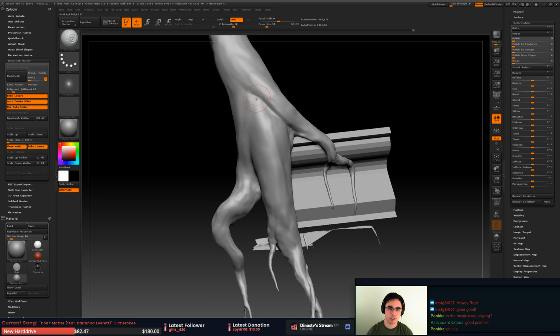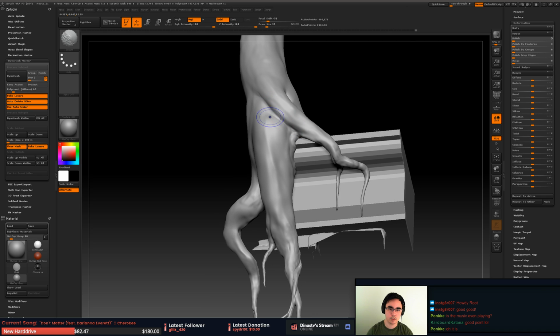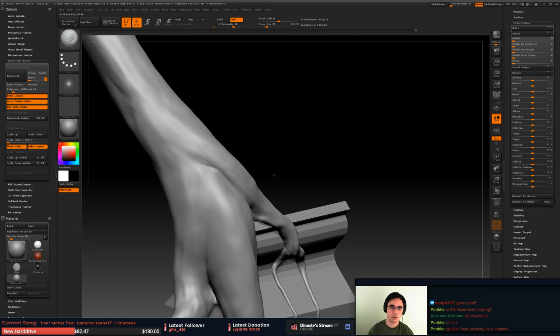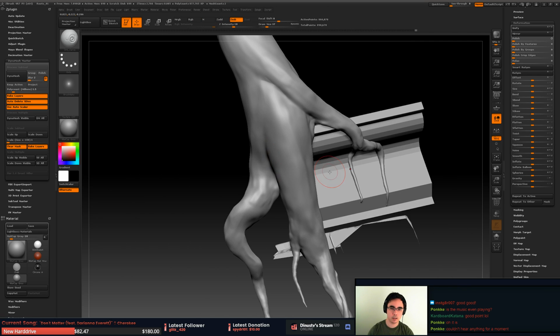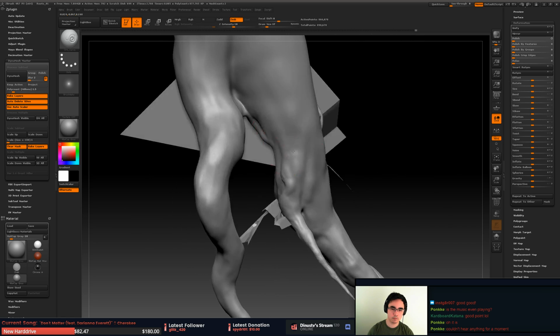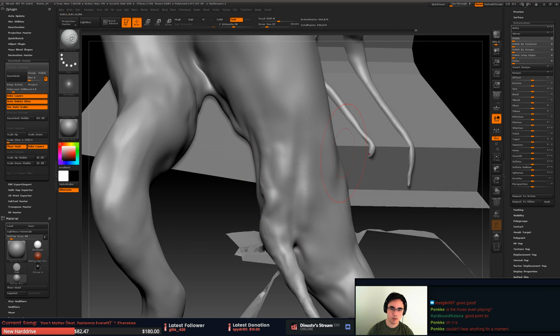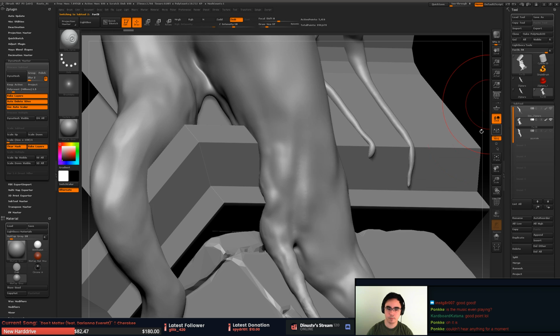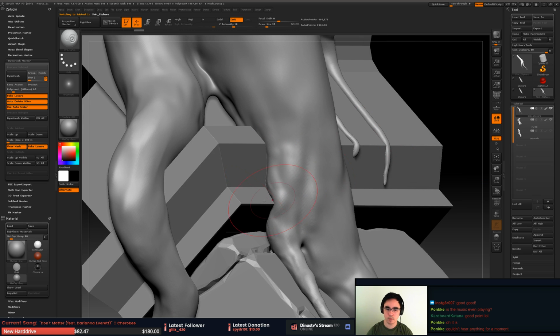Yeah, this brush is going to be really important for making sure we get those nice creases where we need them. Just press L, get some lazy mouse going on. We'll come back to that later, though. Oh, this one's super interesting. This area here, I think this has a lot to do with the way it's shaped, yeah. So we're doing things like that.